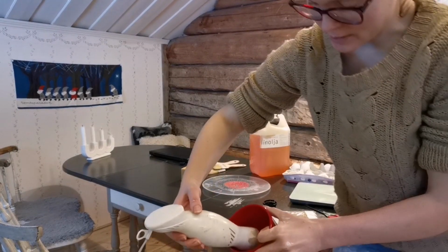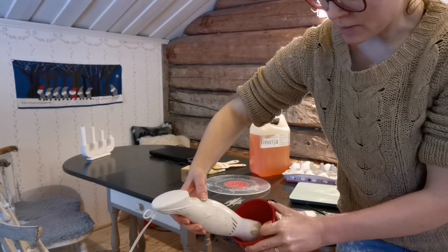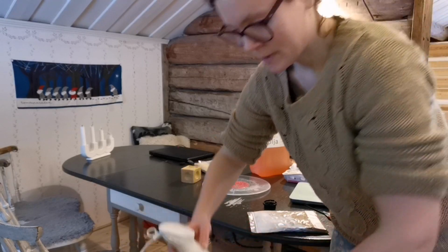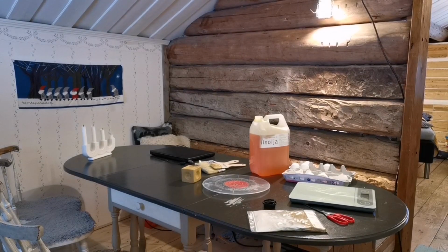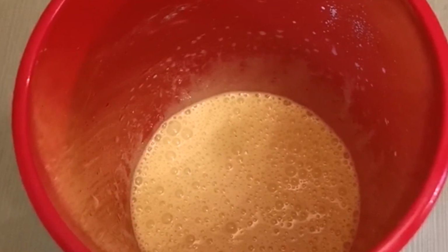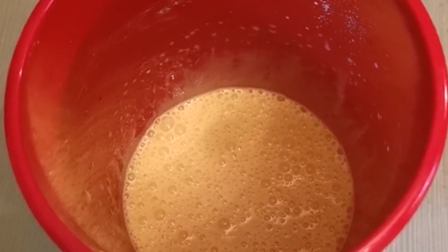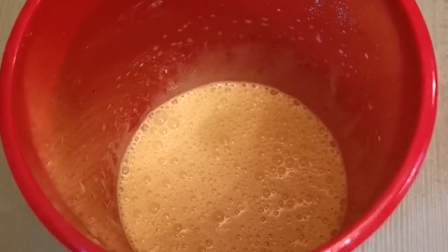The cord on this thing isn't very long, but I'm just gonna mix this. And I probably need to mix for a couple minutes, so I'm gonna turn this off. Now I'm going to pour this into the paint, pigment, and water mixture and mix for about 2 minutes.